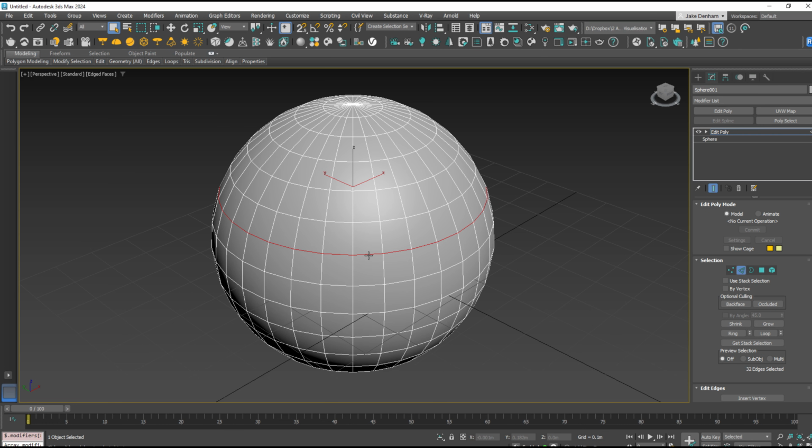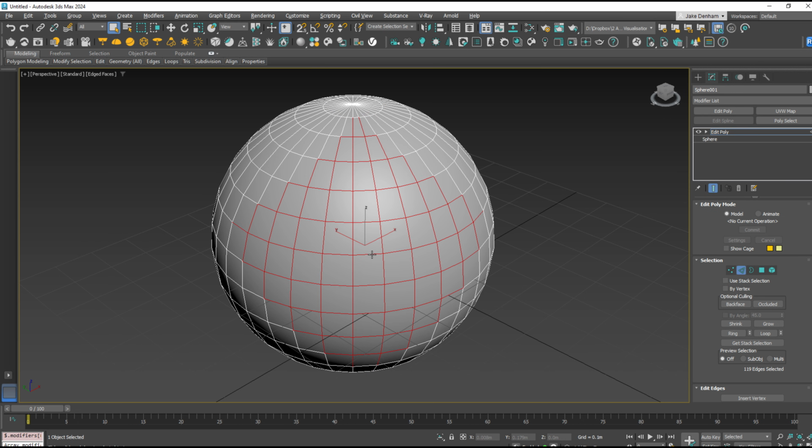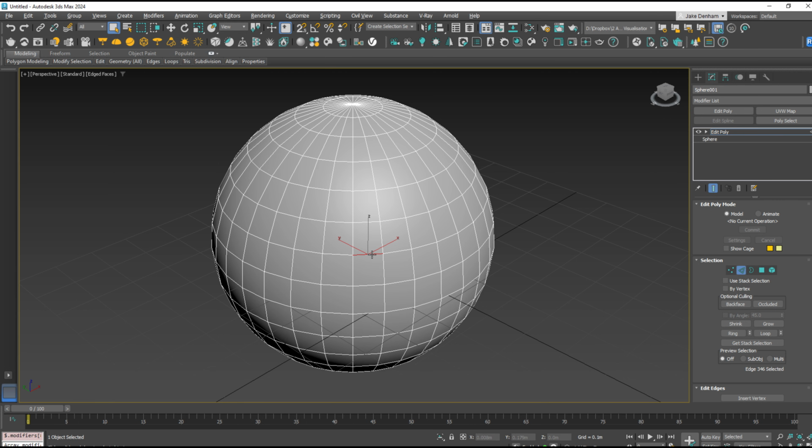All right, selections. If we double click an edge, it's going to select a loop. If we select an edge and press Alt L, it's going to select the loop. If we select an edge and we press Alt R, it's going to select a ring. If we select an edge and press Control Page Up, it's going to grow. And if we press Control Page Down, it's going to shrink the selection. If we've got an edge selected and we use the button here, it's going to select the ring.